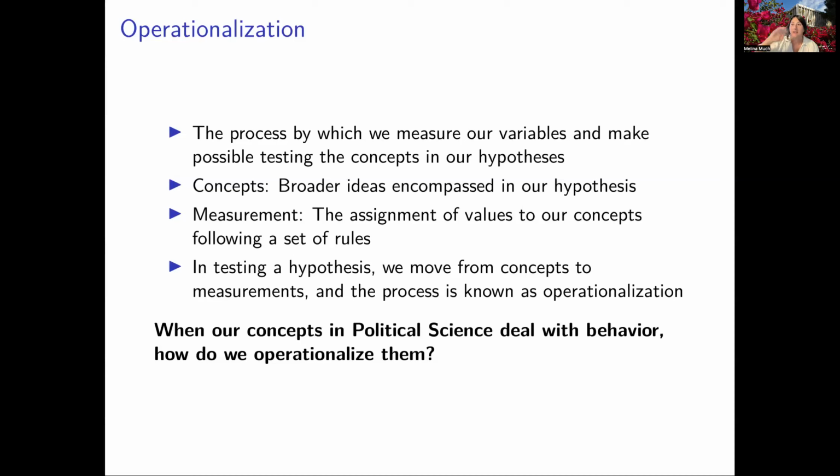That's very concrete on how the numbers are assigned and measured in that context. But in political science, when we're dealing with behavior, how do we operationalize things that seem a bit more nebulous? Or not even behavior, what if we're thinking about attitudes or the way somebody feels about something that seems more qualitative, but there are ways in which we can code these things or assign values and measure them in a way that's quantitative, and we can use statistics to understand the patterns there.